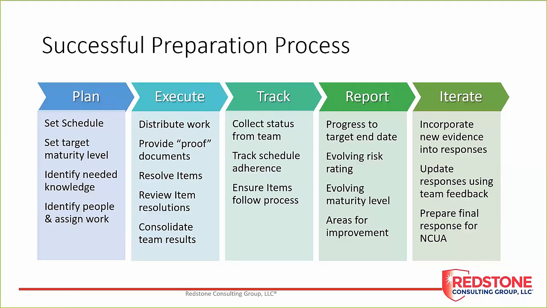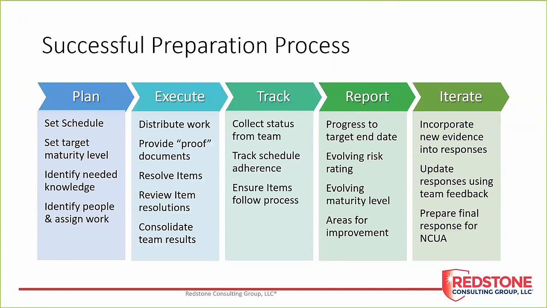That amounts to distributing work, accumulating the proof documents, and maybe creating the proof documents as well. Resolving the items, which means responding to them, identifying the proof documents that apply, where to look in them, running it through a review process so that you know that it's the organization's view on how things work, not just the single individual that prepared the answer. And then if you're using Excel to do this, you would need to consolidate the team results into one workbook.